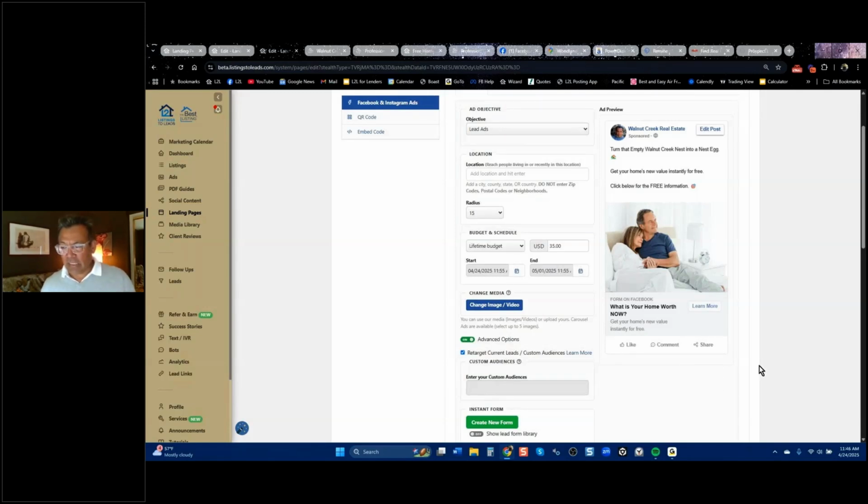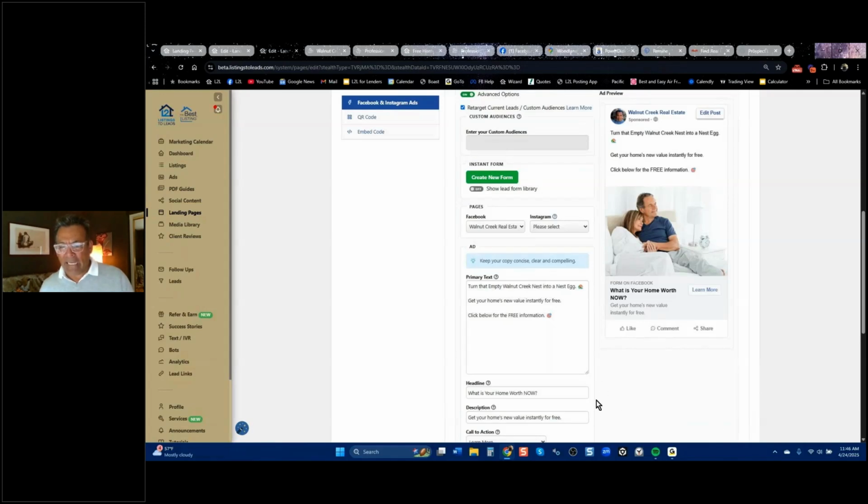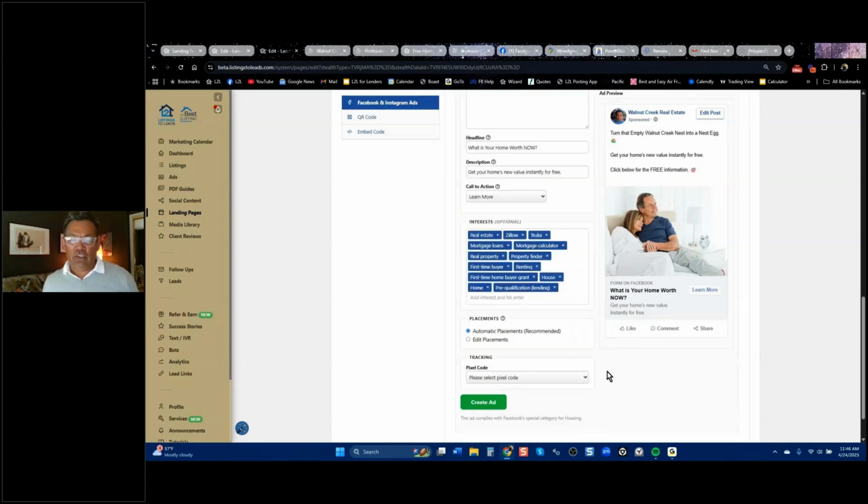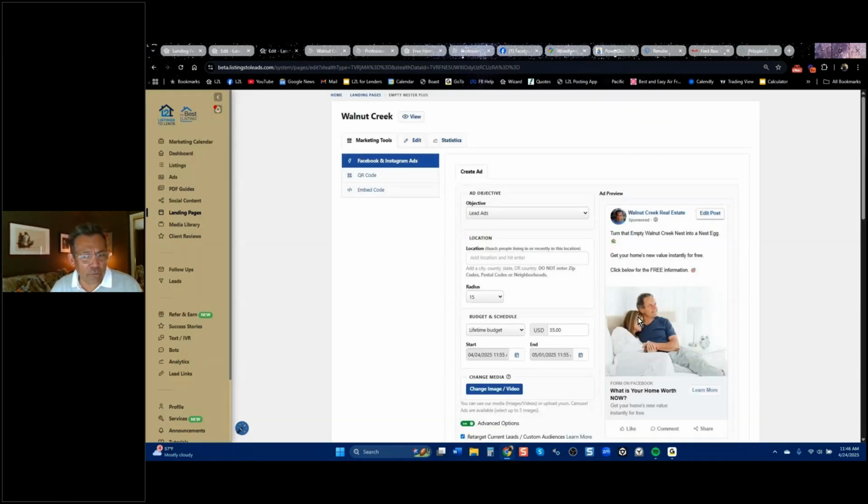Here's the question that you didn't ask, and I want to make sure we all understand. You can't target people by age. That's actually illegal. So if you're thinking you can target by age, you used to on Facebook until Facebook got sued by HUD, and now you can't. So even if you find a way somehow to do that, don't do it, because you're going to get yourself in a lot of trouble. There are some other tools designed for seniors. You can run ads, but you cannot be targeting by age. Okay. So that's what we can do with Facebook.